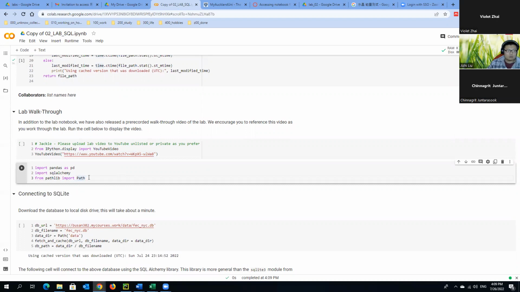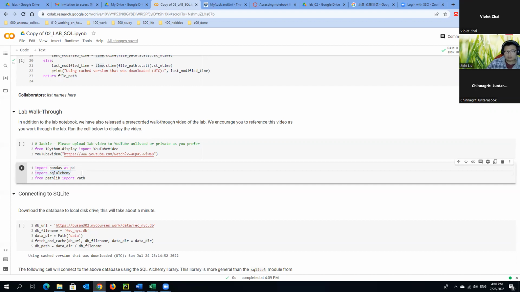Then let's move on to some libraries. In this lesson, we're going to use 3 libraries. The first one is pandas. Pandas is a data frame in Python developed by some developers. It's a data type like Excel. We have rows and columns, and it is a class that can save data into Python.